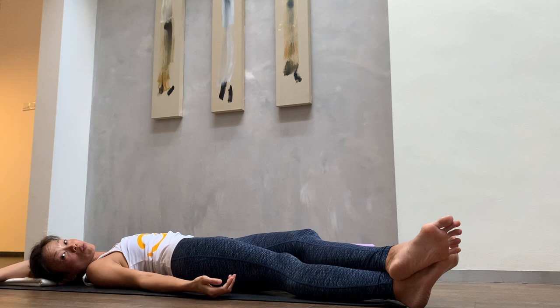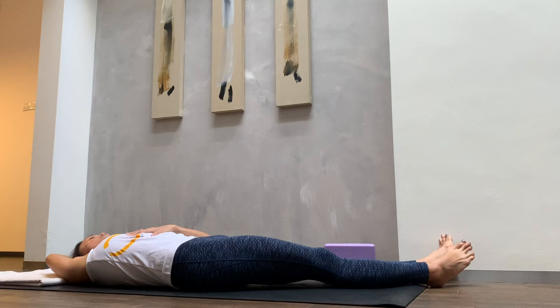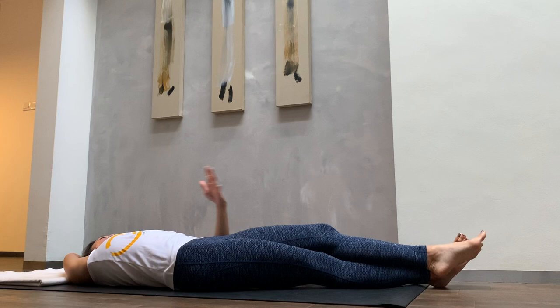So I keep my hips right in the center. And then I'm just going to shift myself so that both my legs are towards the opposite corner. And now I'm going to roll my shoulders towards the opposite corner as well. So this time around, your left hand can be holding onto your right wrist, just to give it an extension. And both sides of my hips are down. Maybe I'm crossing the ankle. You explore what works best for you. So for me, it's left over right.